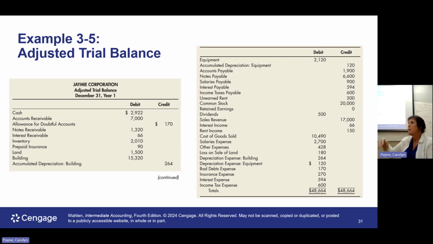We make those adjustments, and then we have an adjusted trial balance. And then from that adjusted trial balance is where we produce our financial statements, okay? Remember when you did the big columnar sheets, and you had your unadjusted trial balance, and then you put your adjustments in there, and then you had to calculate your adjusted, and then you put whatever went into the income statement column and the balance sheet column. We may do one of those just for fun.